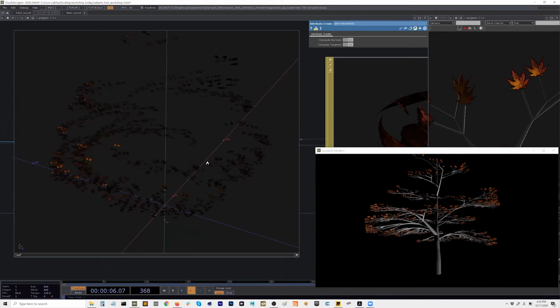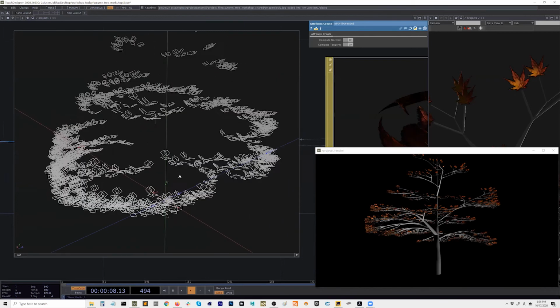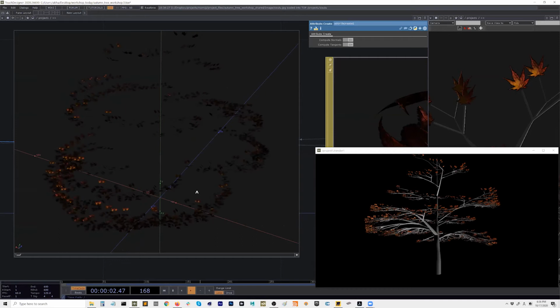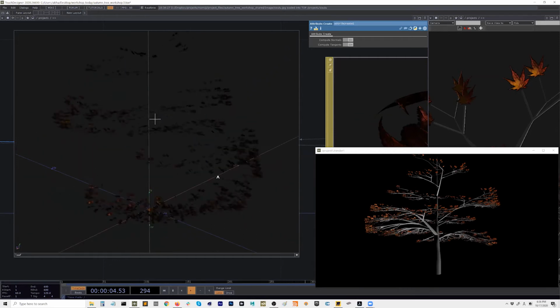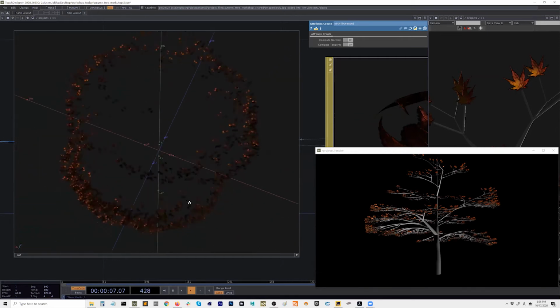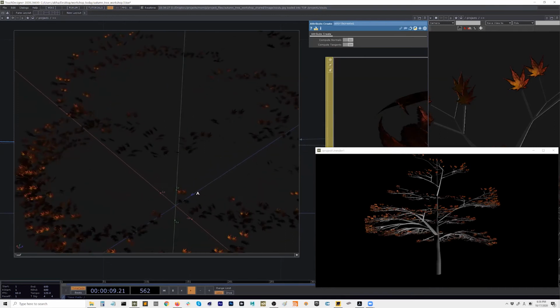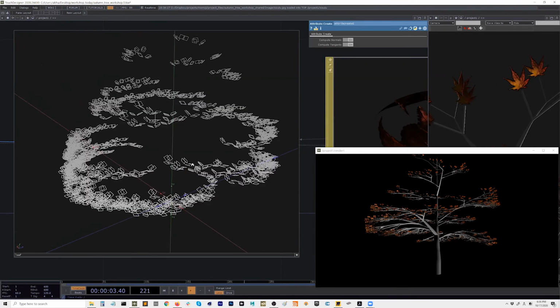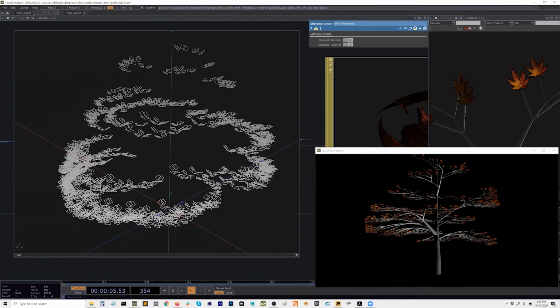W goes to wireframe mode, and I might do that quite often because sometimes the lighting is not there. It's really hard to see what is happening, especially with this sort of texture. So if you hit W for the wireframe, you can turn on this wireframe mode.